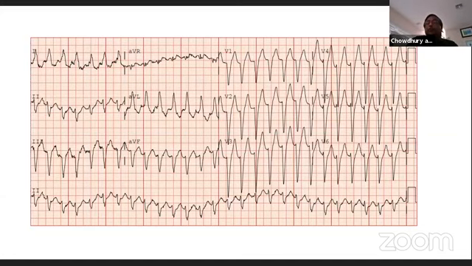So the poor residents and fellows were wondering what to say. I would tell any participant in this meeting, don't ever let the EKG intimidate you. If somebody gives you this EKG, just say that this is an EKG tracing. First of all, this is not pulse ox. This is EKG, not pulse oximetry. We can say that confidently. The EP guys cannot come after you.